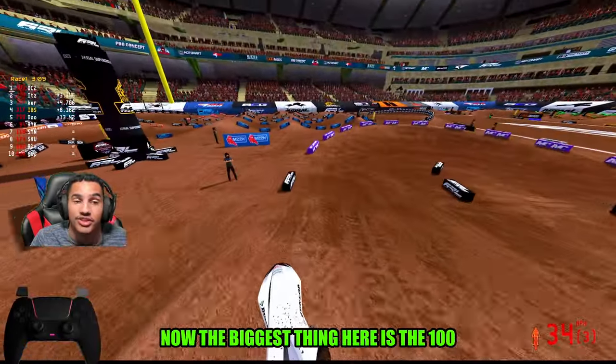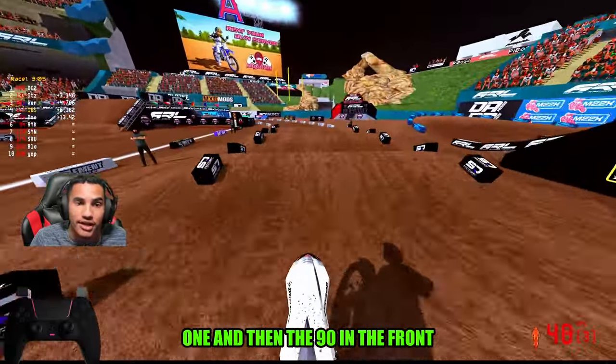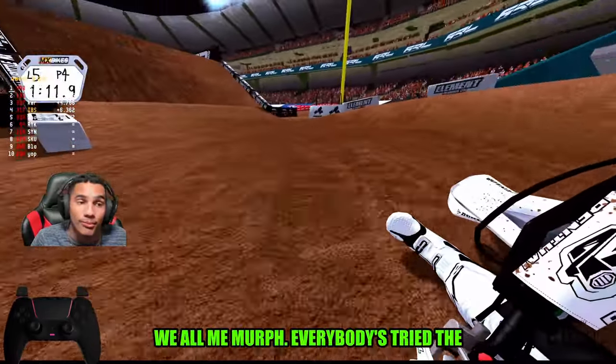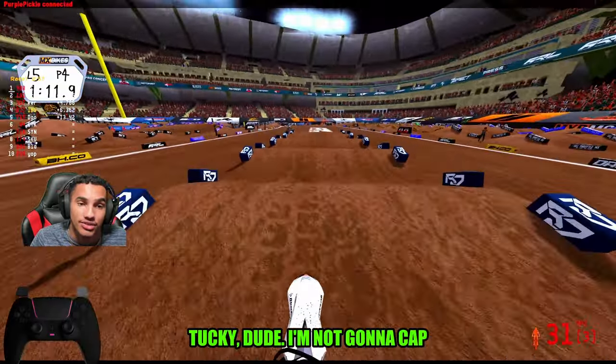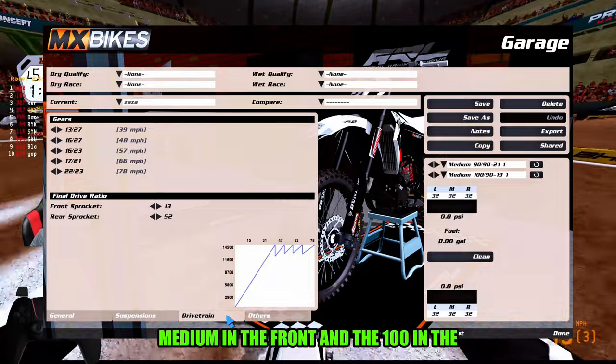Now, the biggest thing here is the 100 medium tire on the back, 14.1, and then the 90 in the front. I have tried the mid-soft. You guys can go back to the mid-soft if you want to. Me, Murph, everybody has tried the mid-soft. It is too tucky, dude. I'm not gonna cap, I think the 90 medium in the front and the 100 in the back is just where it's at.